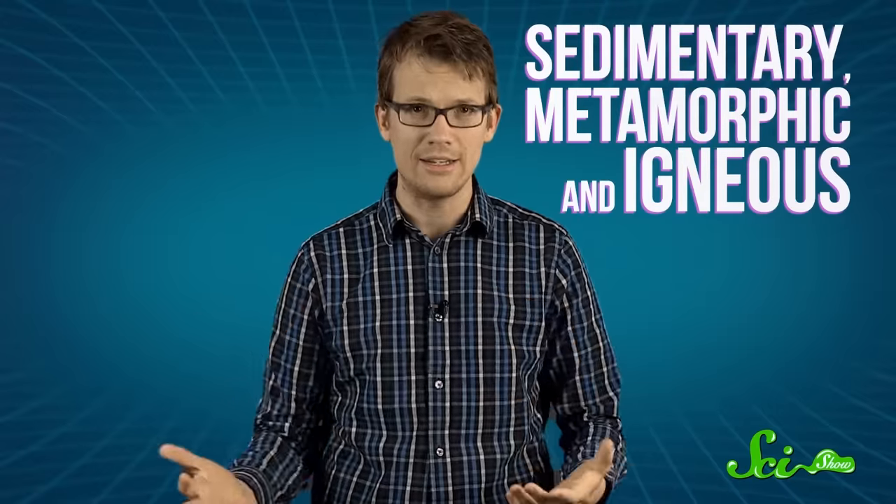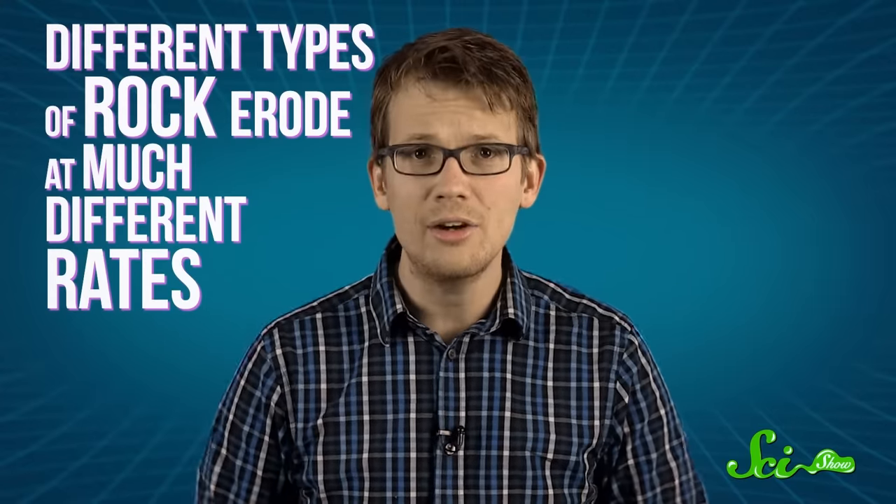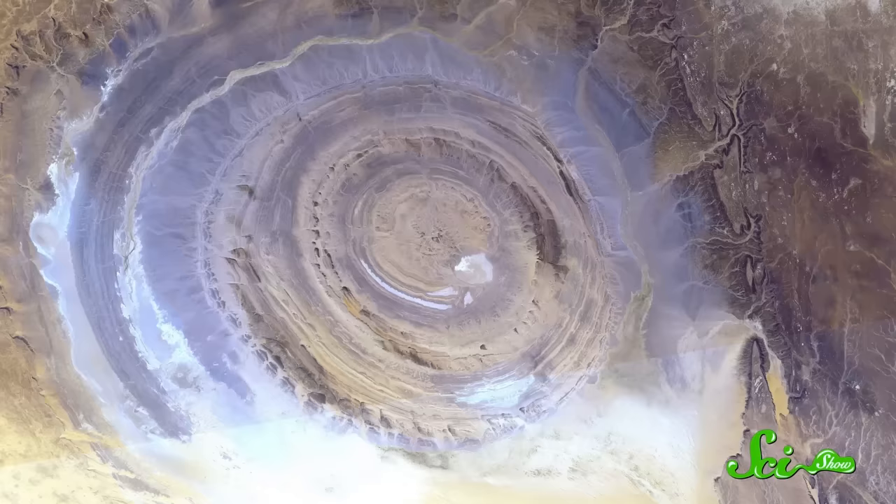This one was nearly symmetrical — a circular anticline. The fold contained alternating layers of the three most common types of rocks: sedimentary, metamorphic, and igneous. And because of how an anticline forms, the oldest rocks are at the center of the fold while the younger rocks are on the outer layers. Over millions of years the dome eroded away, likely sped along by hydrothermal water in the area — another symptom of the magma lurking near the surface. The different types of rock erode at much different rates: layers of sedimentary rock, which erode more easily, were worn away to form the valleys, while harder metamorphic rocks like quartzite and igneous rock remained. This left the oldest rocks exposed as cliffs separated by valleys, creating the Richat Structure's concentric landscape.